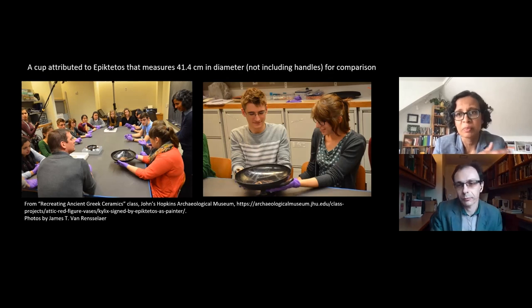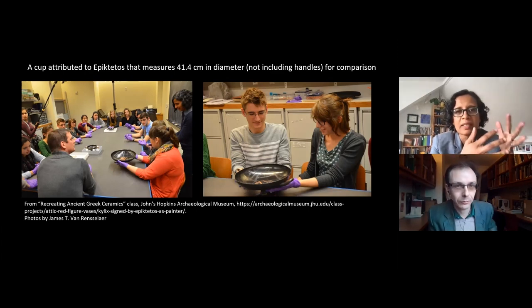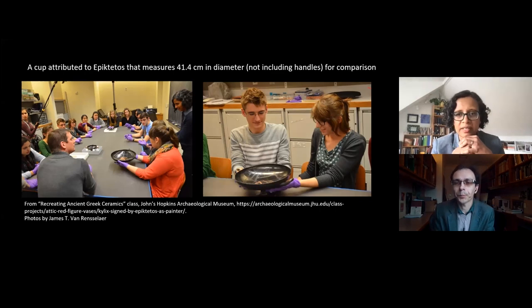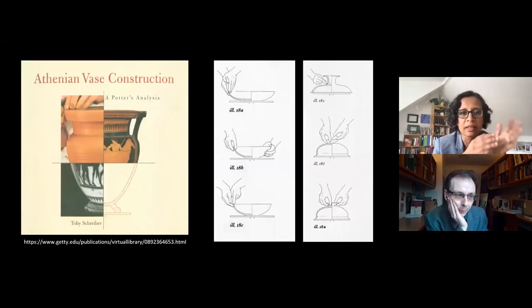The replica pots we produced in our class were made from clay mined near Pittsburgh, and they really don't come close to the lightness of the ancient Athenian ones. The scale and lightweight reminds us that a pot's qualities are so tied to the clay it's made from. At the Getty, material scientists as well as colleagues in Greece have done a lot of research trying to understand where these ancient clays came from — probably from around Athens — and they were likely selected and further processed to get just the right working and material properties. Cups like these would have been thrown and trimmed to shape on a potter's wheel.